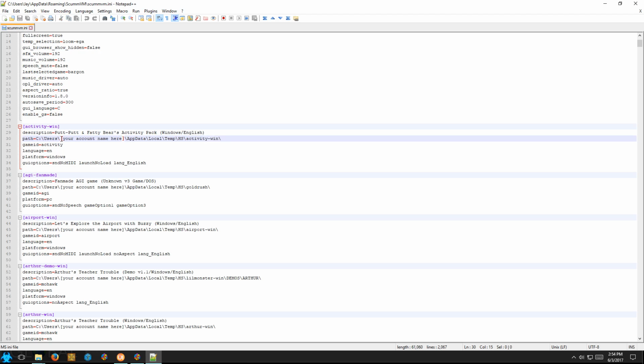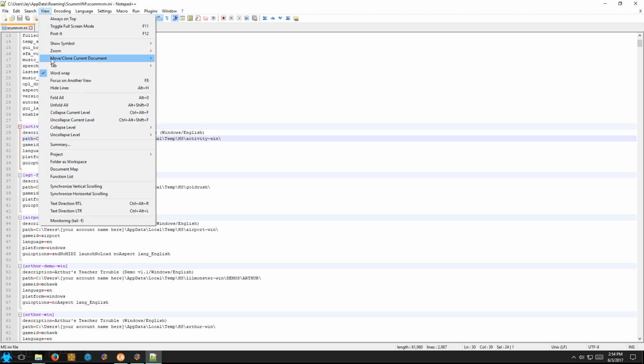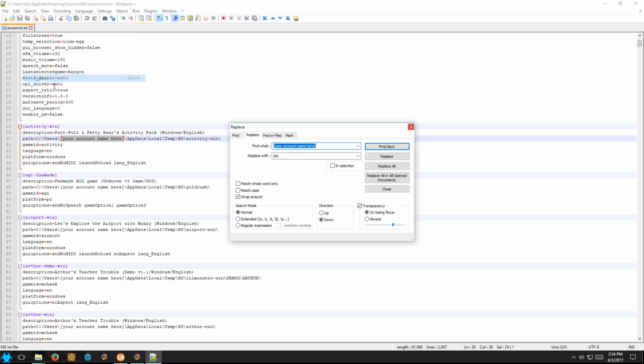So what you guys as users want to do is a search, and replace this your account name here that's in the brackets with whatever your account name is.